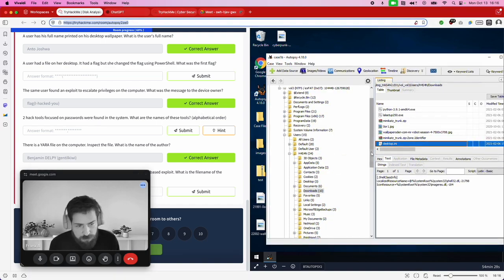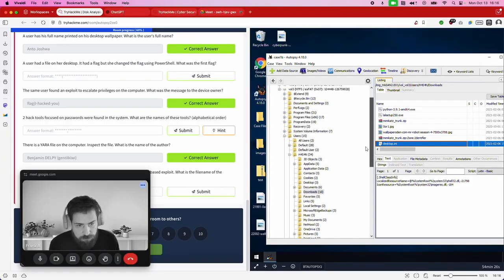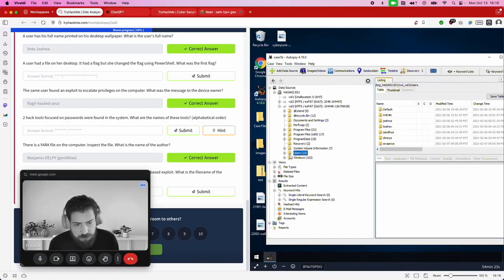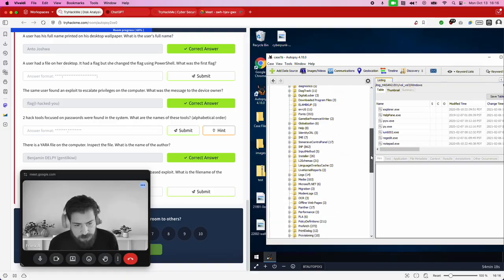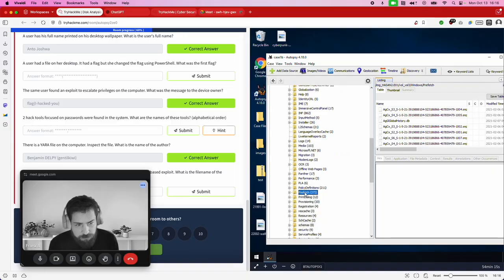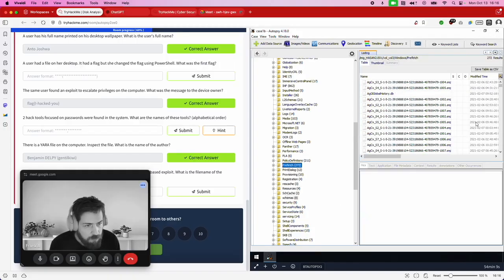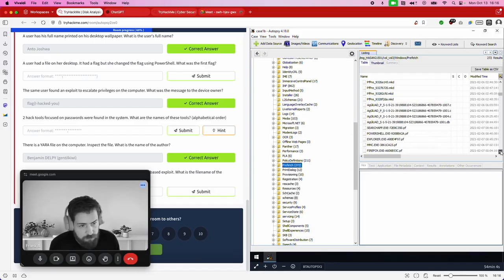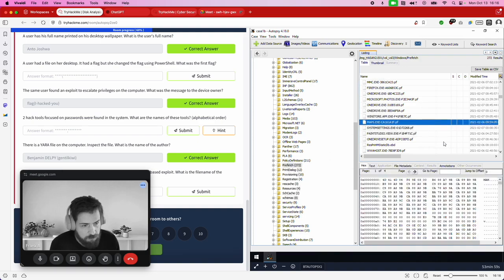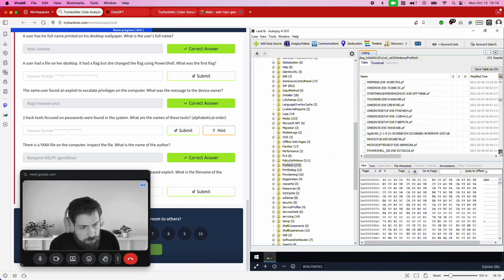Now we can also take a look at the Windows folder. If we close this users folder, then we go to Windows. And if we open it, there's a folder called prefetch. If we scroll down here to prefetch, we can find all kinds of programs that have been executed. You see quite a large list, and not everything is going to be exe files. You see different files and different stuff. So you see here OneDrive and many different files.